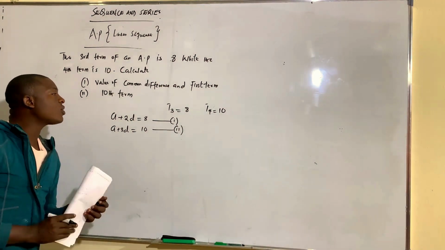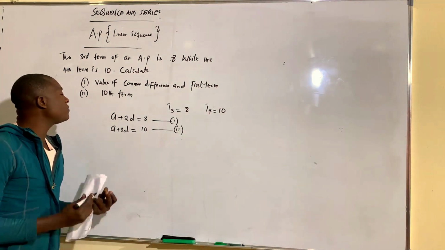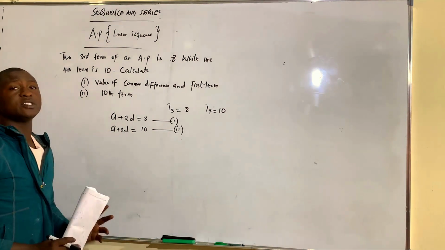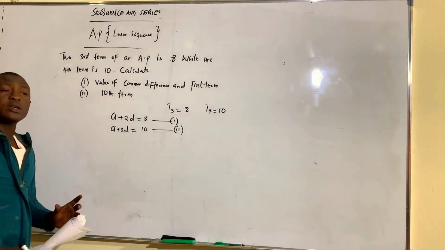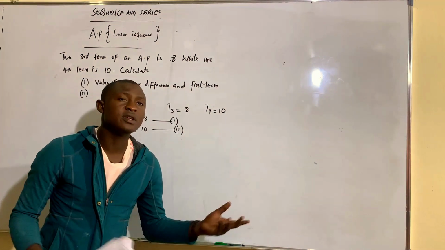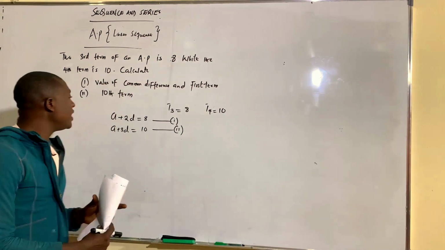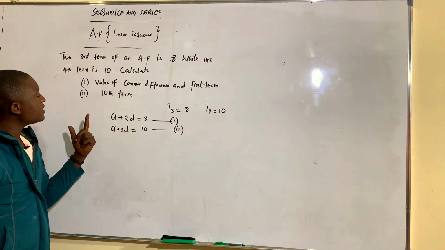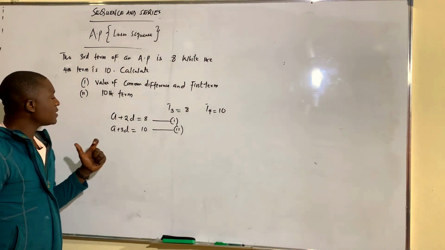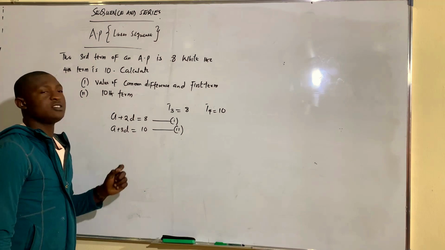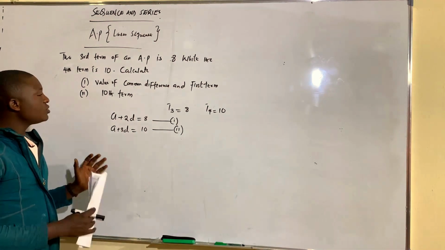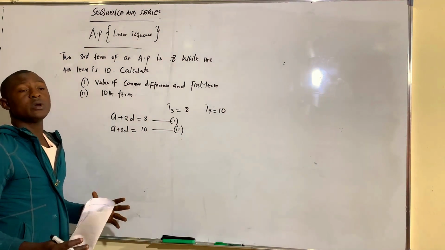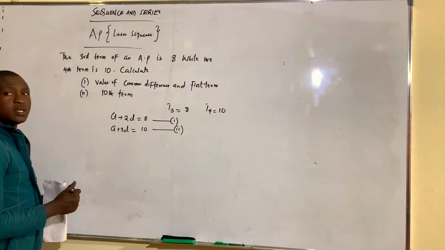Now you can see why we are calling it equations, because we have two unknowns. I have A as unknown, and at the same time we have D as unknown. So I want to solve this simultaneously. I told you that you can use any method of your choice, either elimination or substitution. But here, let's quickly apply elimination to save our time. The first equation we are given is A plus 2D equal to 8, and the second one is A plus 3D equal to 10. How are we going to go about that? You can just introduce a minus to any equation of your choice, either equation 1 or equation 2, since we are using the elimination method. So let's pick one.